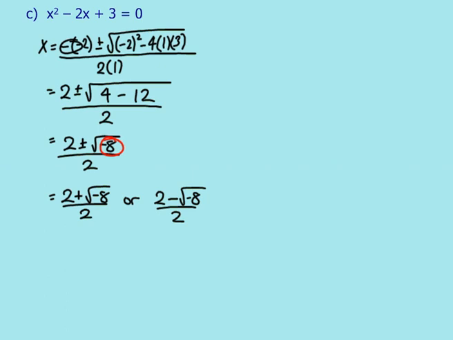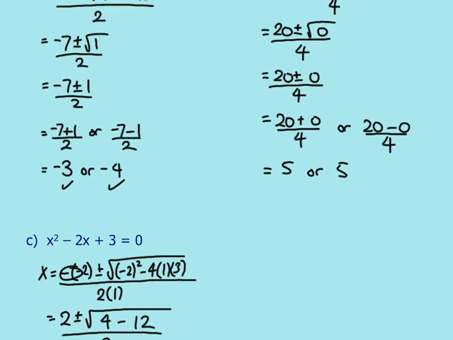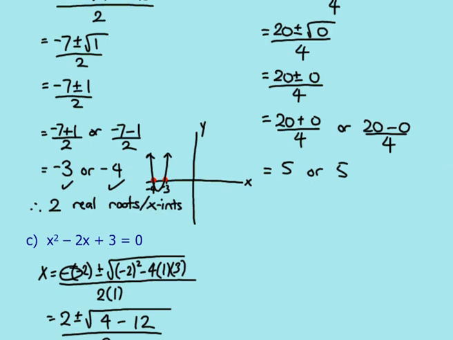So what I'm going to do is explain the three different cases that we just had. In the first scenario, if I decide to draw this, x, y, negative 4 maybe is about here, negative 3 might be right about there. You have your two x-intercepts at negative 3 and negative 4. So when I draw this, your parabola actually cuts into the x-axis twice. In other words, you have two real roots. Another word for roots is your x-intercepts. They use roots sometimes in upper levels. Two real roots means two regular numbered roots.